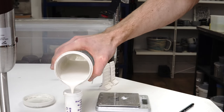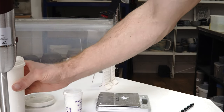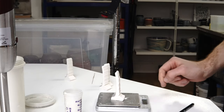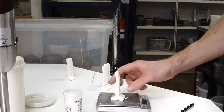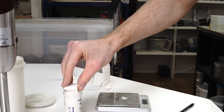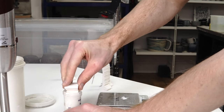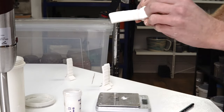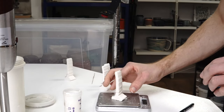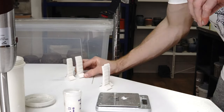So repeat the process. Similar weight. So this is just going to be called B for obvious reasons.